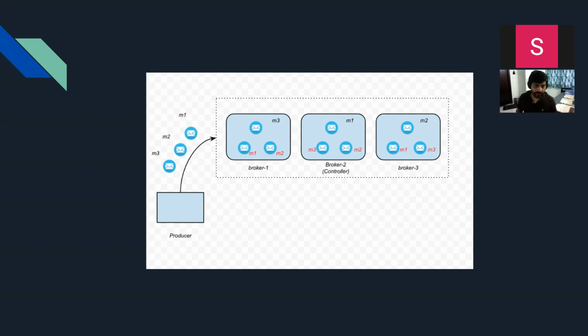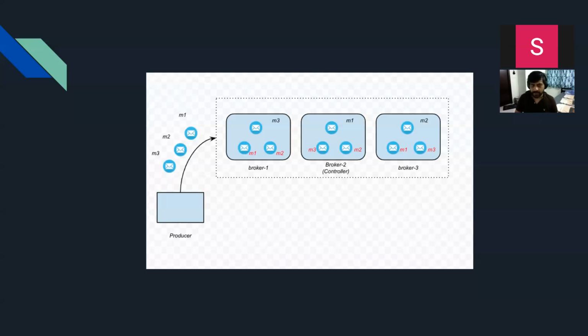Remember, if you have followed my previous sessions, I always gave the message key as null without bothering about it, because we were just trying a hello world kind of program. We just pushed a message and received it at the other end. But if you need to guarantee that the same message always lands on the same machine or same partition, you need to provide the right key. And if you further want to control which partition, then you can definitely write your own custom partitioner. Probably in one of the videos, I will cover how to write a custom partitioner.